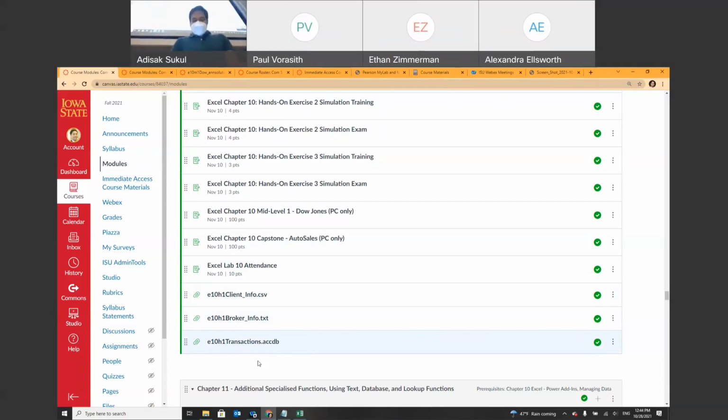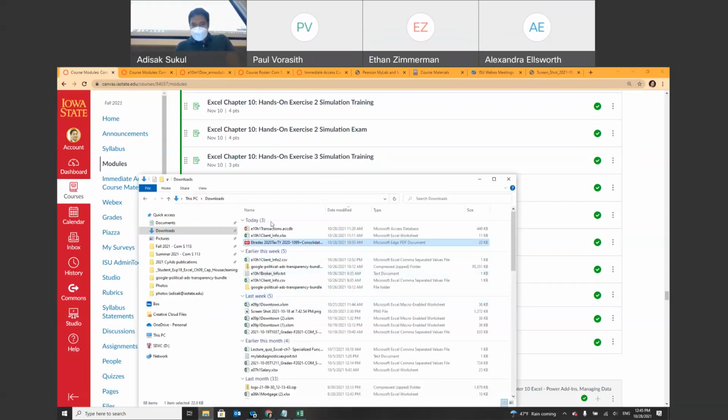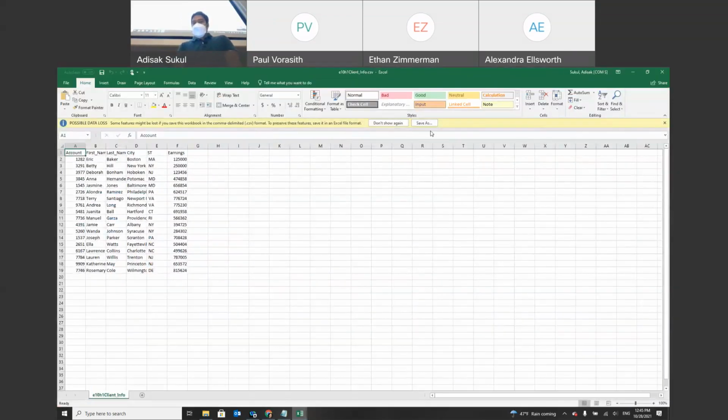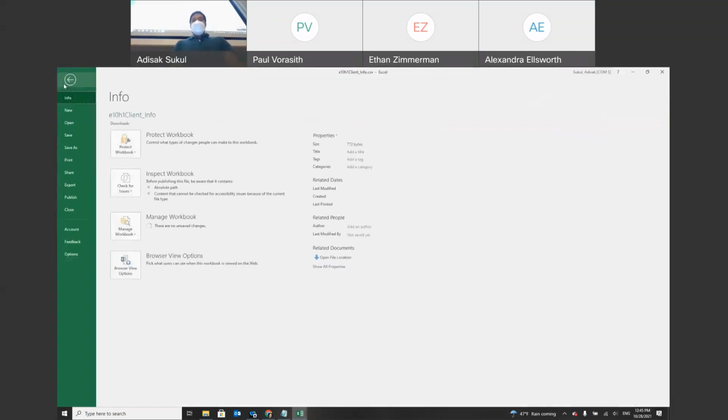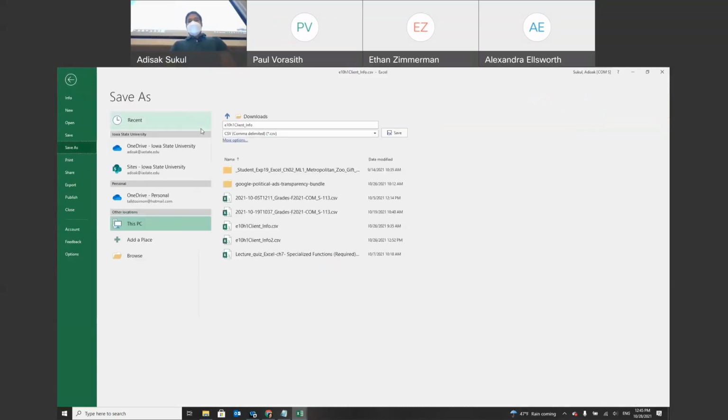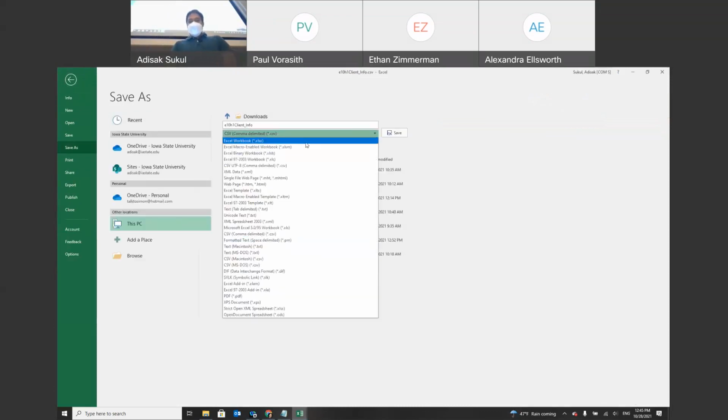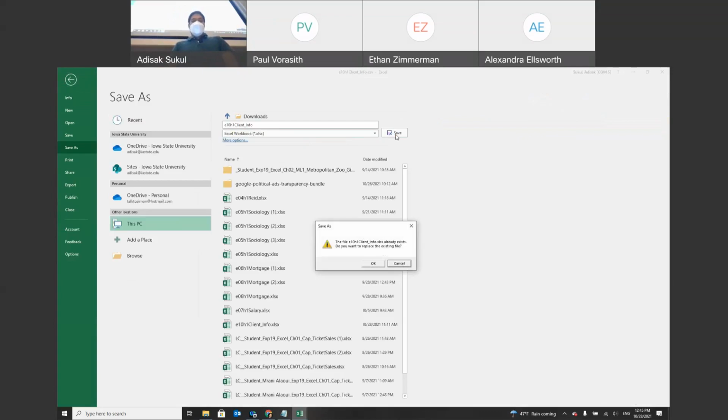Let's see what it's like. For you, you can just download them, and I already downloaded those. It will look something like this: client info.csv, which, by the way, when you first open with Excel, you have to save as XLSX. So now you can save and keep other things.